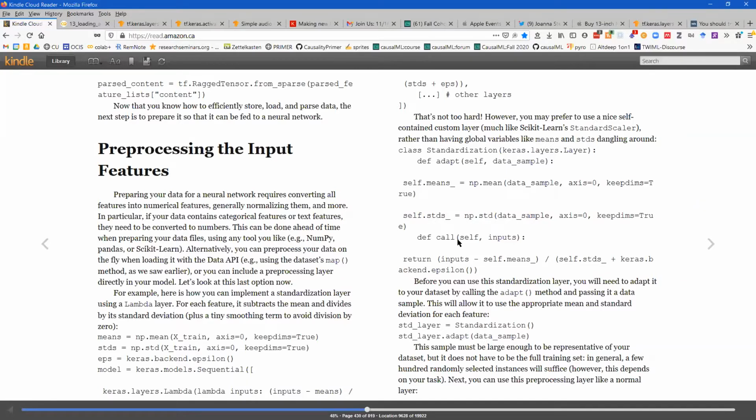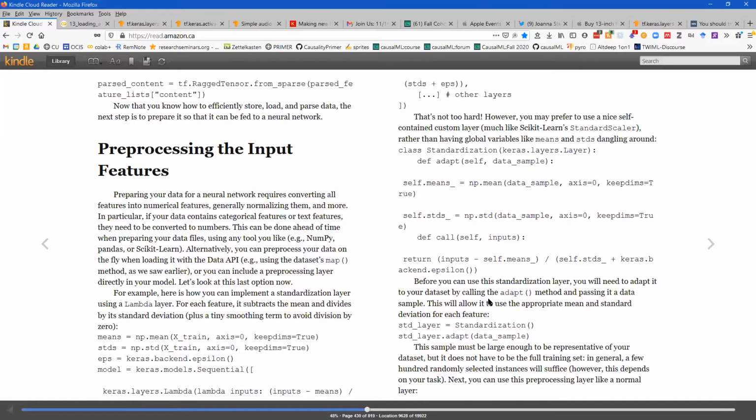But in this case, it's going to execute some code in the process of instantiating, and that code actually does this standardization calculation.